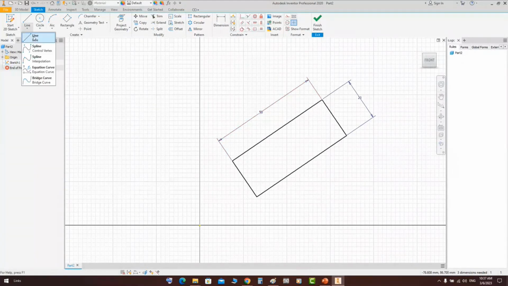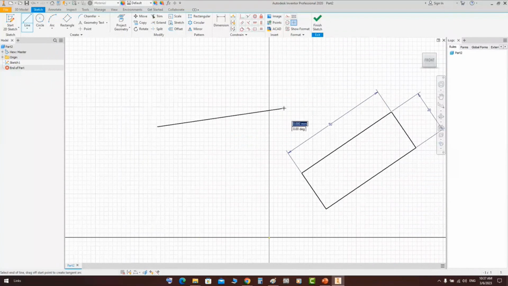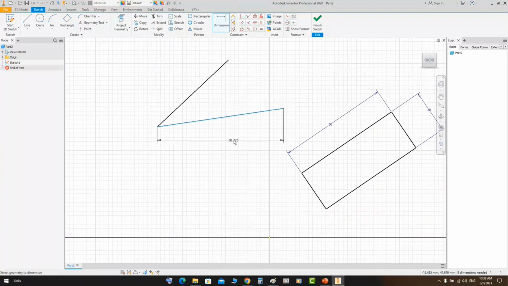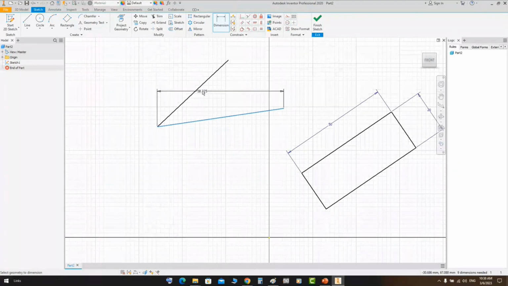Now let's add two lines. One like that, another one like that. So we have two lines here, and to define the orientation between them, select the dimension option from here. Select the first line like that, and then select the second line.